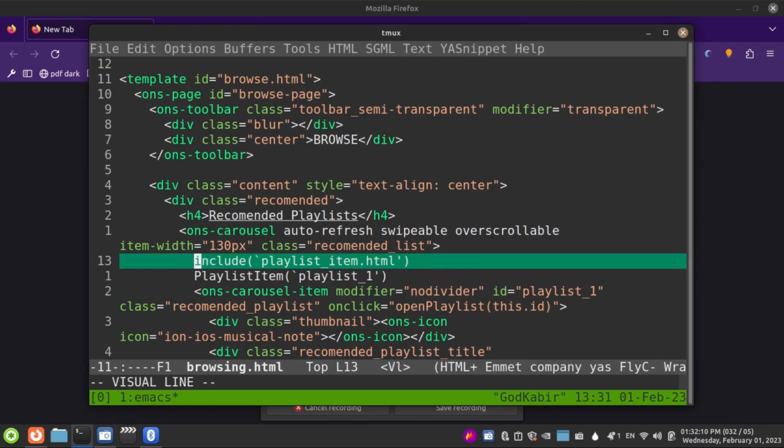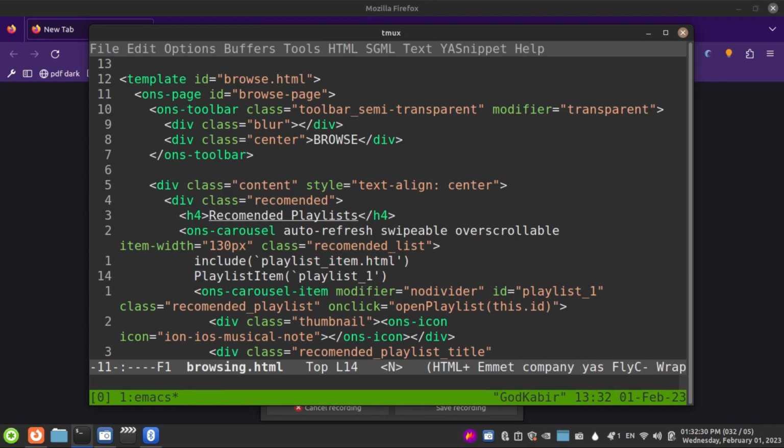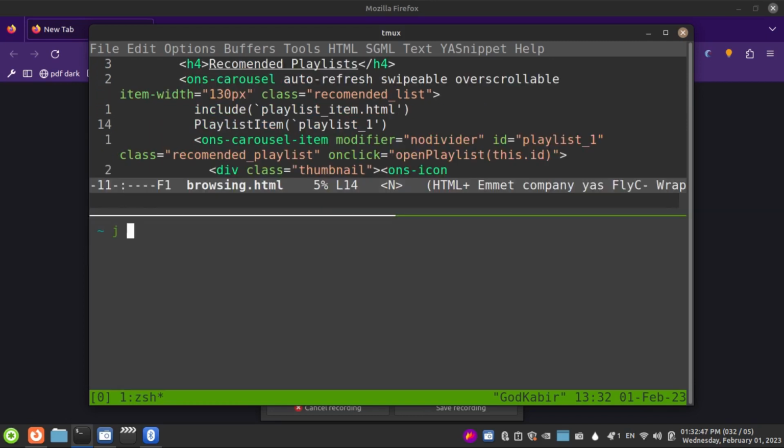On this one line, as you can see, we are including that HTML file there, so that it knows the definition of what the playlist item should generate, and then we are just entering this one playlist item, and we are passing one argument, one parameter to it with the name of playlist1.